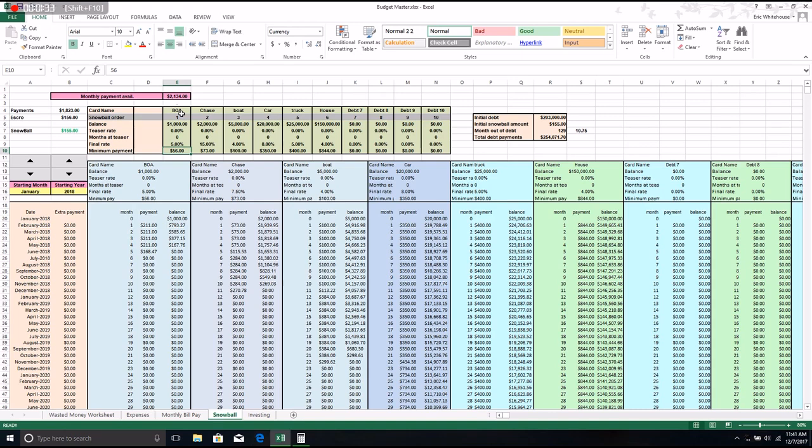So anything that can be paid off. A light bill cannot be paid off, so that's not going to be in here. That's not a debt. Now in this case, I've made up several debts and included the house. Just to give you an idea, we're going to go with 2 credit cards, a boat, a car, a truck, and a house. That's what we have for debts to use as an example. We have a total debt of $203,000 for this example.